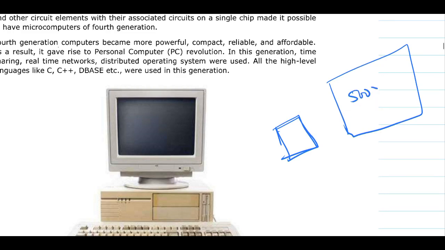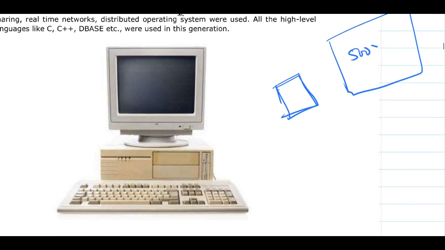Fourth generation computers again are more powerful, they are compact, and they are much more affordable. So at this time, this is where we got the rise of personal computers. I know you have seen these types of computers, and these are the ones that came with the word PC or personal computers. The other word that also came in those days was Mac. That is what gave rise to personal computers. So it is actually in the fourth generation that we started having these types of computers.